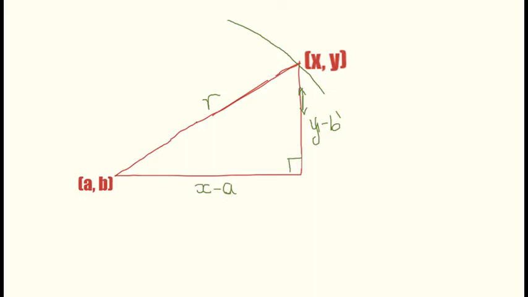And so now I've got a right angle triangle where I know all three sides, and I should be able to link those using some standard rules. So we know that Pythagoras tells us that the long side squared, which is r squared, is each of the short sides squared and added up. So here's my first short side and my second short side. And there, ladies and gentlemen, is the equation of a circle.